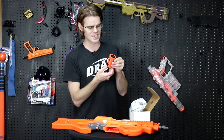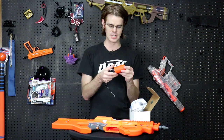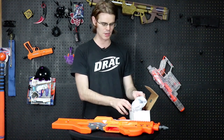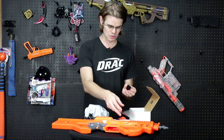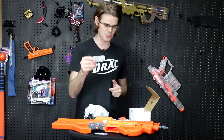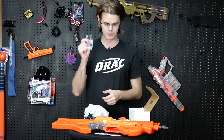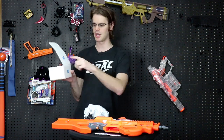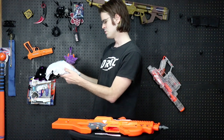First off, we have an in-strike attachment that has been fantastically 3D printed — it looks like a two-color print, but you see the screw and realize it's two different prints designed to nest onto one another, with a cable coming off of it that will be important later. We also have a brand new ammo counter with a patch complete with velcro on the back, an ammo counter sticker, a whole suite of instructions, and an adapter from USB to micro USB.